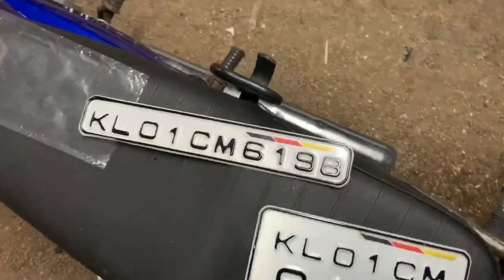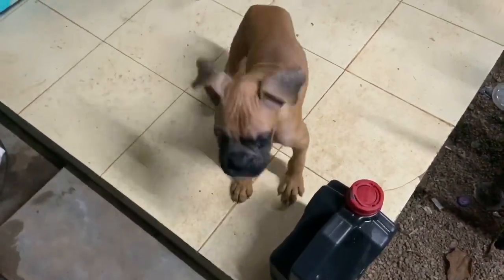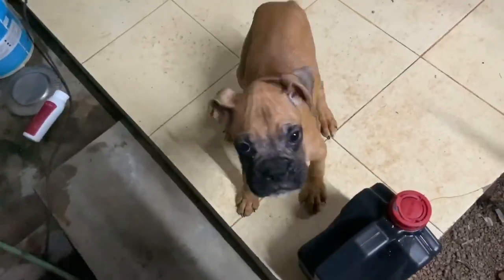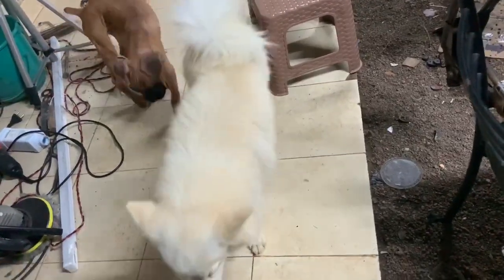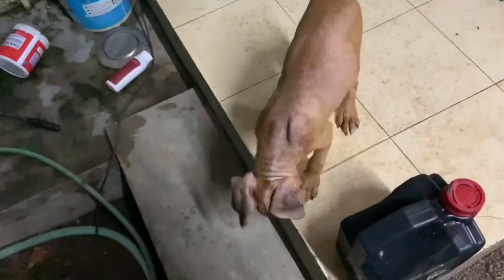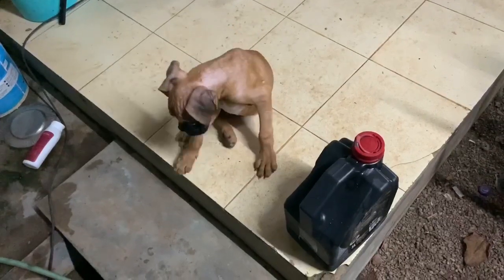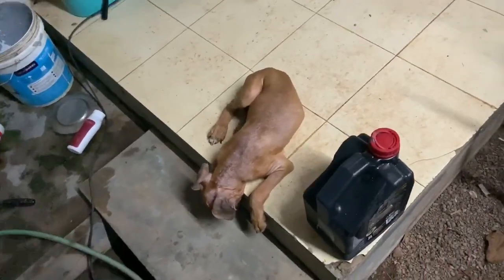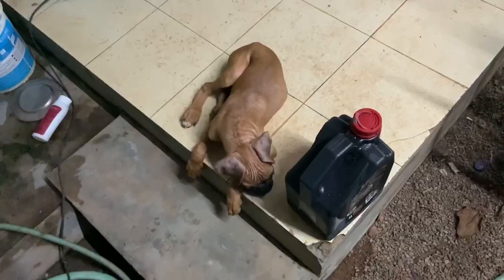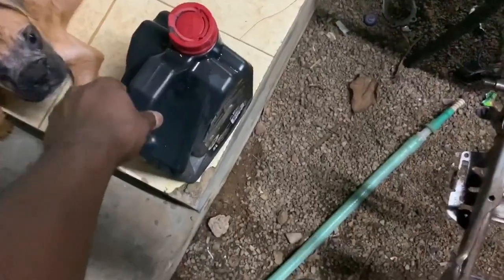We have a new friend — this new guy joined us last week and he actually jumped a ledge and sprained his leg. We took him to a vet and the vet said it is just a sprain, it will be okay in a couple of days. He started walking well now, wish him recovery. We haven't named him yet. Our previous boxer was called Casper, so I was thinking I'd name this one Casper too, but my wife is against it, so we'll have to think of a new name.